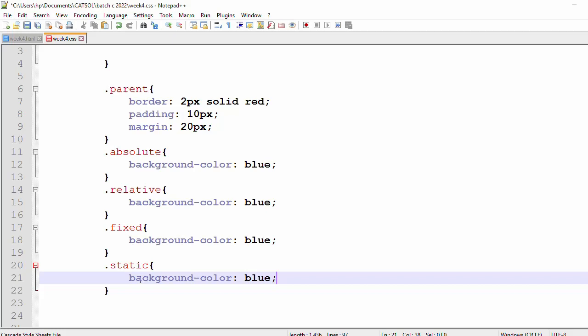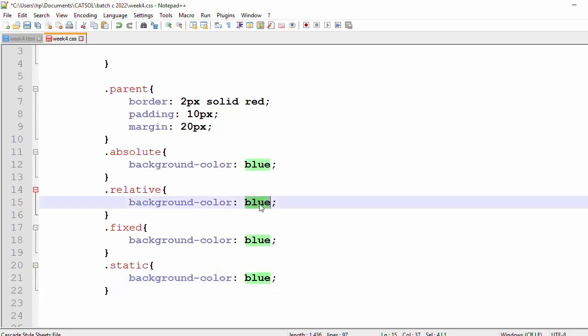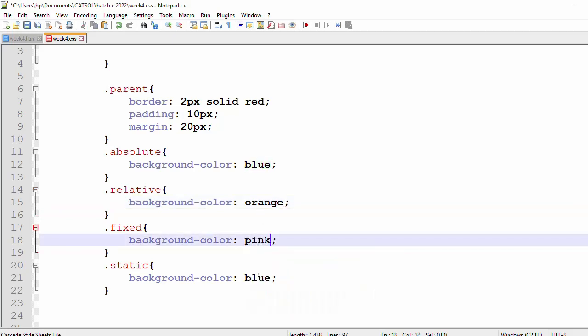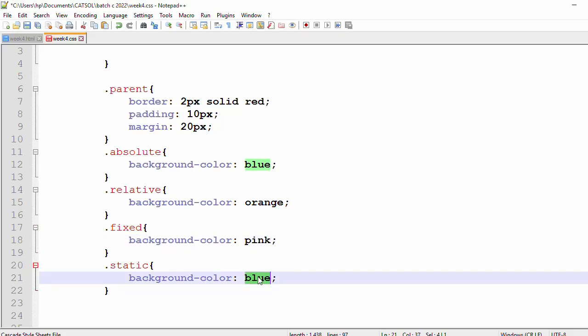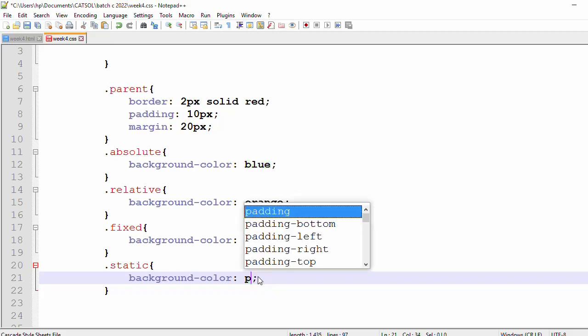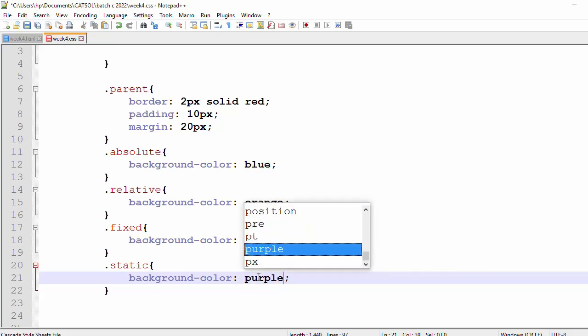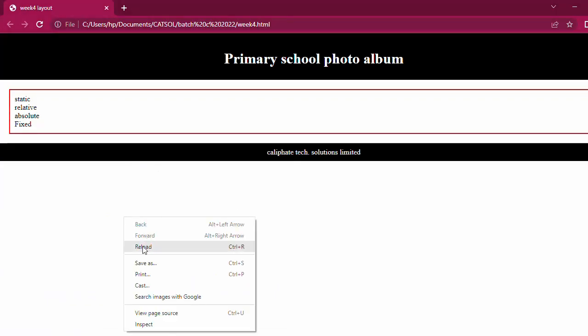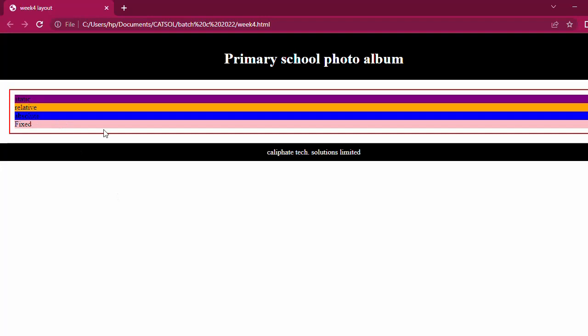Let me just give this one orange. Let me give this one pink. Let me give this one, which one? Can you guess? Let me just give it purple. All right. Save this one, refresh it here. You'll be able to see, look at it, all of them are having good colors like that.